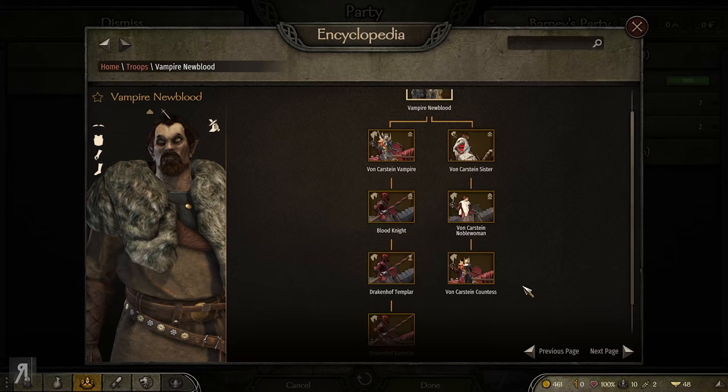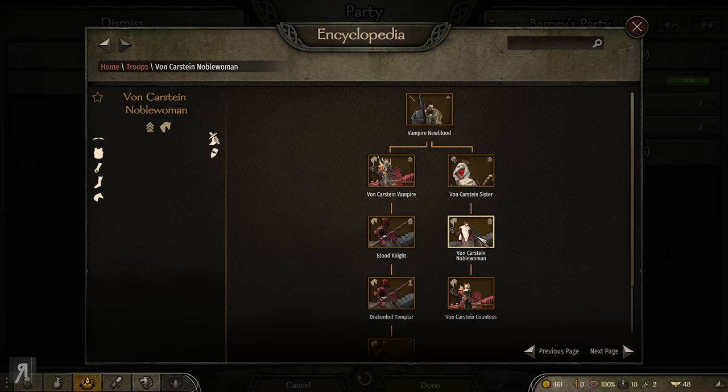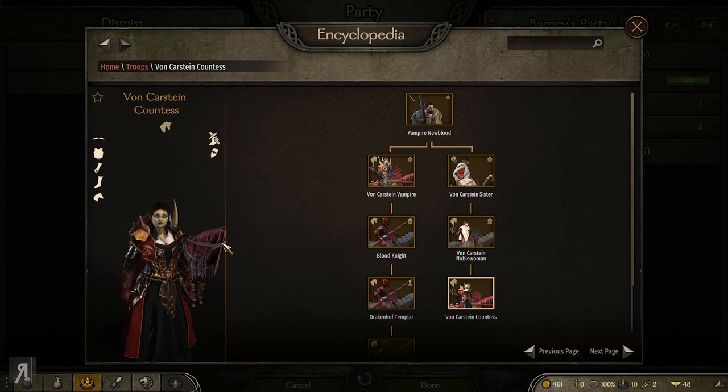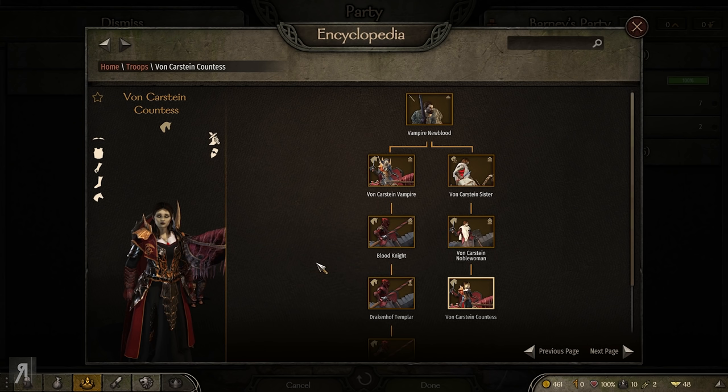So you could see here that we have a skeletal horse. That is so cool, and she looks really cool too, by the way. I don't know whether you've noticed, but the models in this mod are so incredibly highly detailed that I absolutely adore them. And you can see the horse there as well in the background. The cloth physics are working so nicely, interacting with the various armor pieces that the units have.